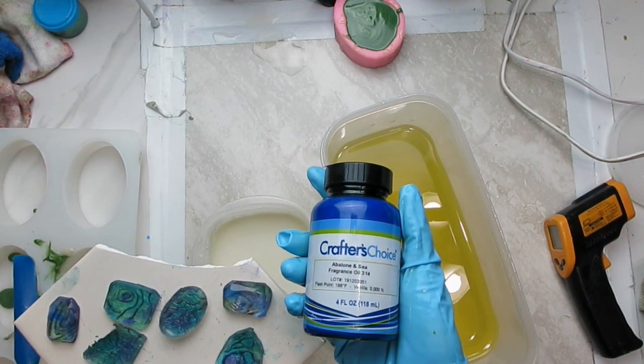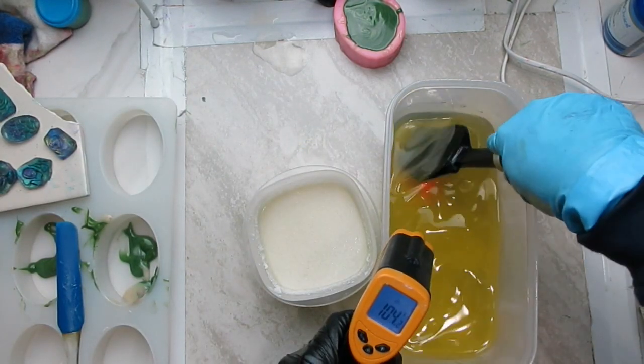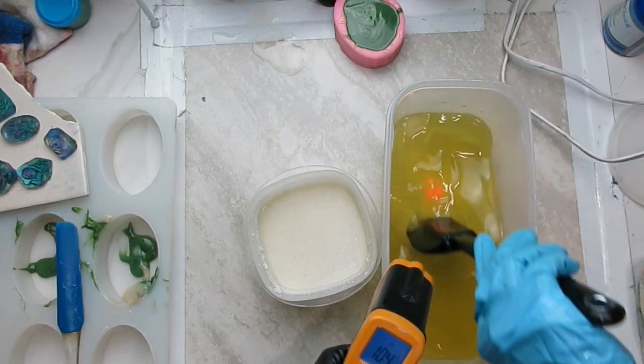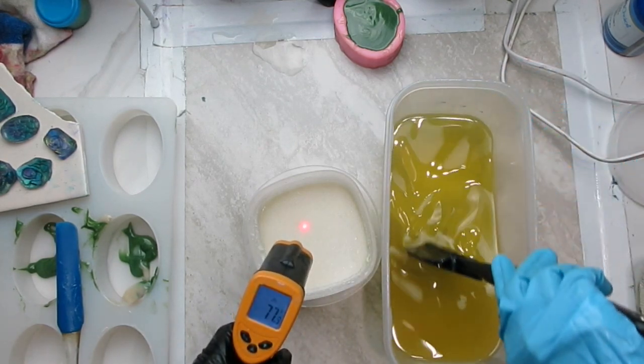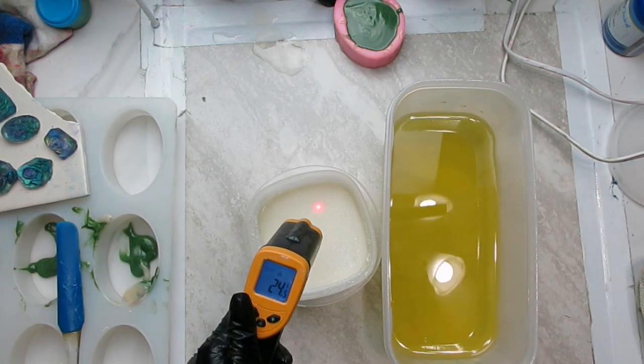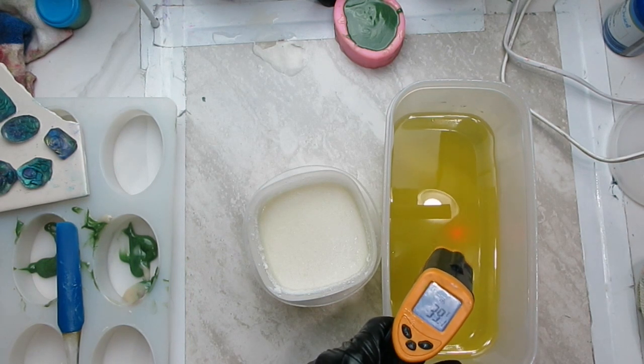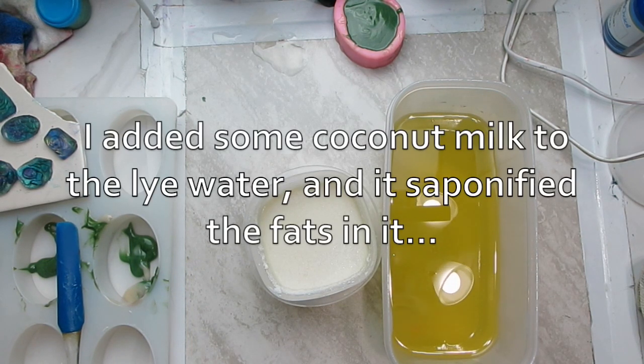For the actual soap, I will be using Abalone and Sea fragrance oil. I have the oils here, and they are warmed up to 104 Fahrenheit. The lye water solution is at 76 Fahrenheit or 24 Celsius, and the oils in Celsius are at 39 degrees.